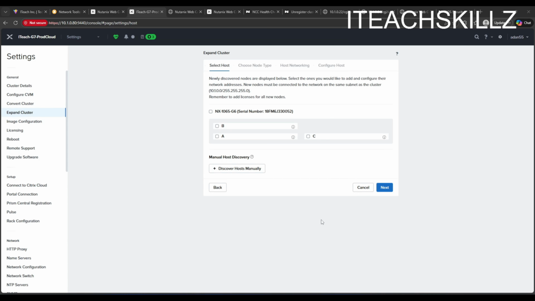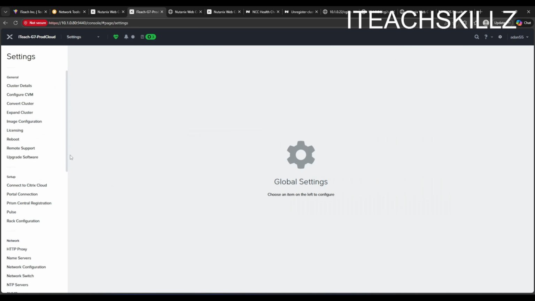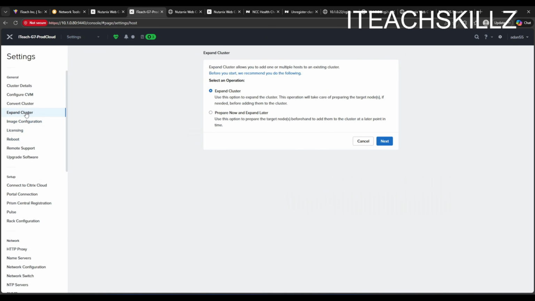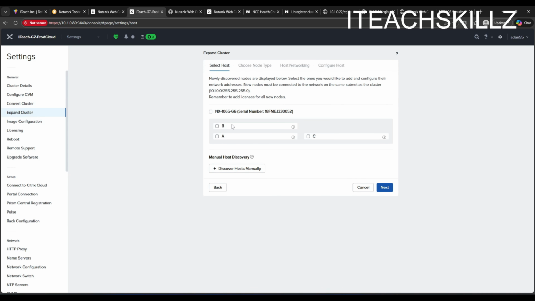So in my next screen, this is what we're gonna need to do. I'm gonna just cancel this out for now. Under home and then settings, we have the option to go to expand cluster. Once we go to expand cluster, we hit next. It should discover the clusters in our network automatically. It takes a second, but you can see it discover the cluster. So we discover the 3 node cluster we have, and we're gonna now select all the nodes.